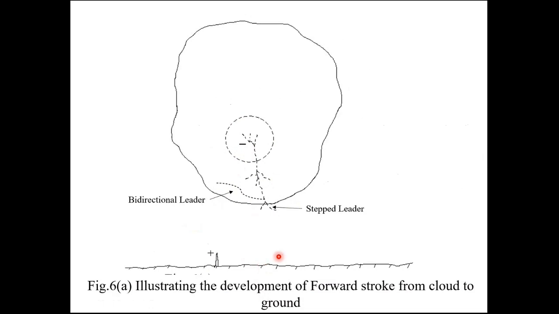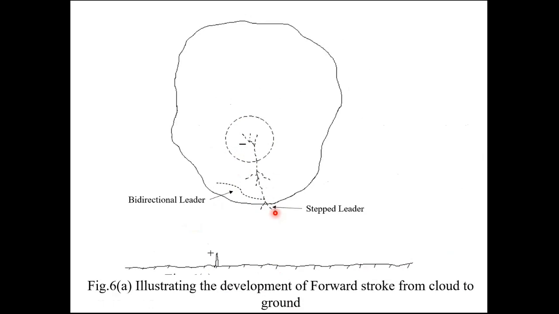So now we will see that the streamers are getting the charge fed from the parent cloud. Negative charge is fed to the step leader, and then the positive charge is there on the earth to attract it, so it starts developing downwards. As I told you, this development is only in steps. The reason again I will repeat, it's worth repeating that when the charge is sufficient, when the electric field intensity at the tip of the leader is sufficient, it develops further down. But as it develops down, the charge at the tip comes down. The electric field intensity at the tip therefore comes down, and therefore it cannot propagate further.